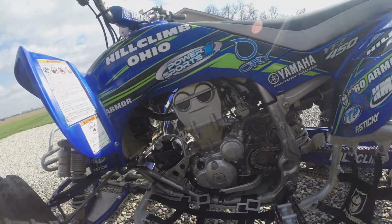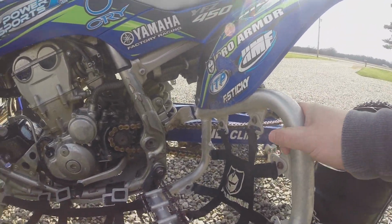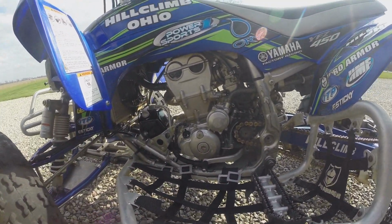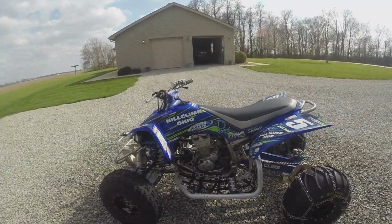And you notice I sprayed the whole motor and everything. Now I ain't gonna wipe that off. I'll just let that all kind of roll off. I got a Nerf bar thing I gotta fix here. But yeah, that's how I do it here. And like I said, I'll lube everything up. But that ought to do it.